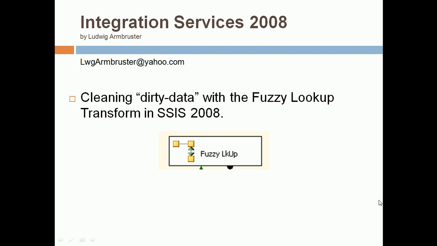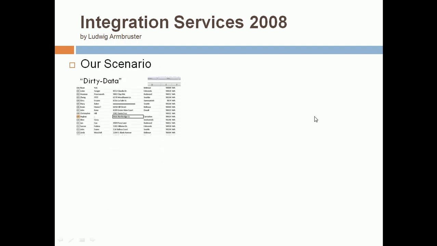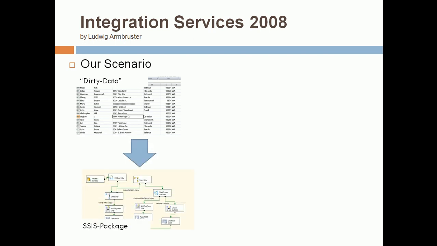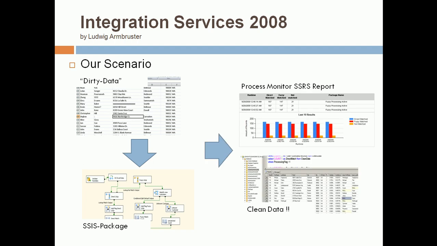And I prepared a scenario here for that series, which is going to show you how that all fits together and what the goal of that project is: to clean up the data. So basically we have an Excel spreadsheet as an example here, which has the dirty data, and as you can see up here, null values and misspellings and stuff like that. And then we just have an SSIS package with a fuzzy transform as a heart piece, basically, which is going to help us to clean the data.